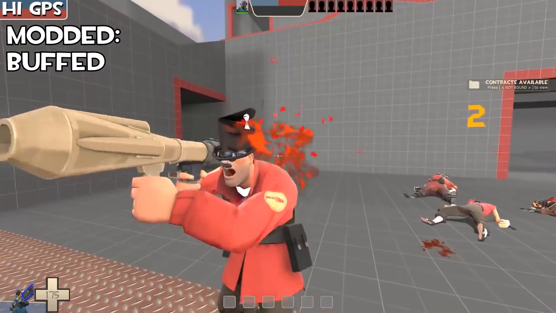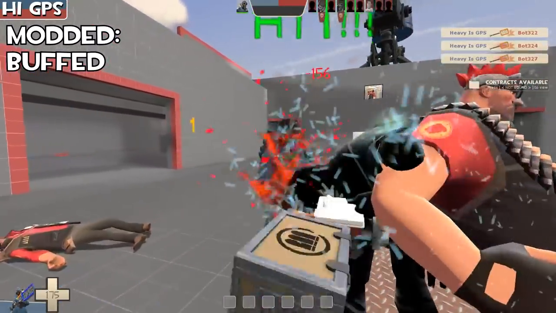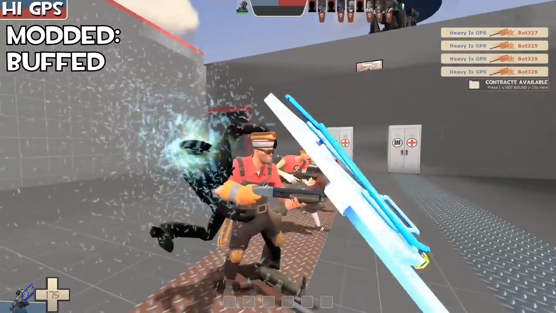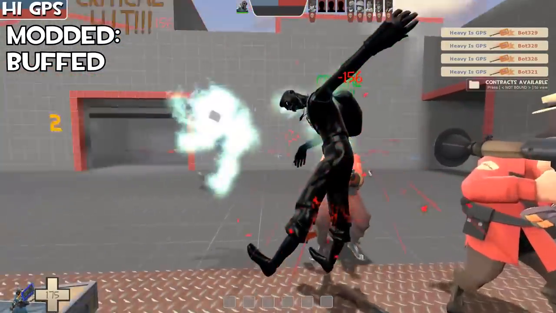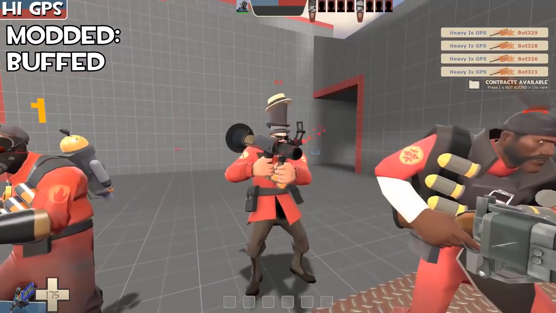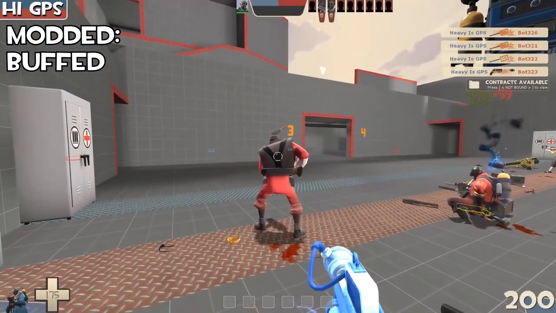The Neon Annihilator is now the Killing Gloves of Boxing just for the Pyro. Does less damage, but it will guarantee only 2 seconds of crits. The crits also carry over to other weapons.